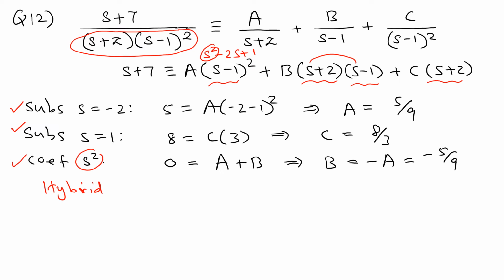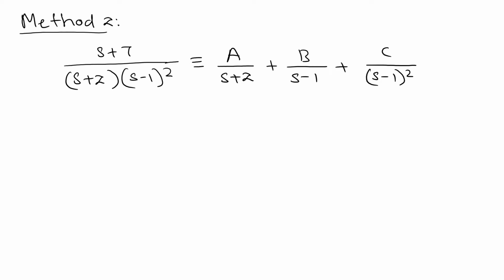Actually, before we go to the next problem, I would like to discuss another technique to find this value. We can use the cover-up method and something else. So let's see how we can use that. Second method. We start with the same expression. Then you can find A and B using the cover-up method. A, not A and B, A and C. The largest terms you can always find using the cover-up method.